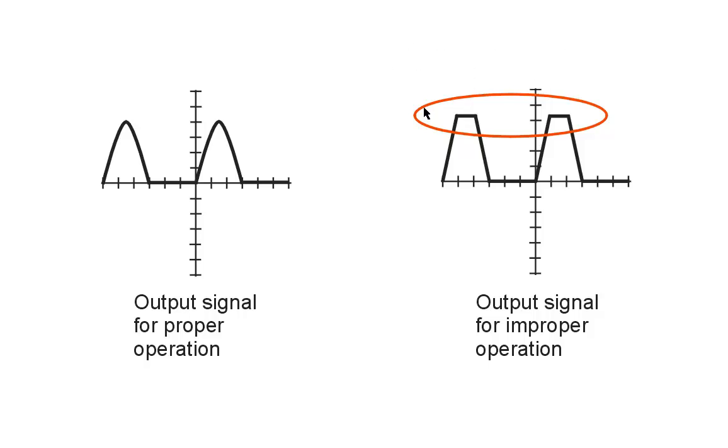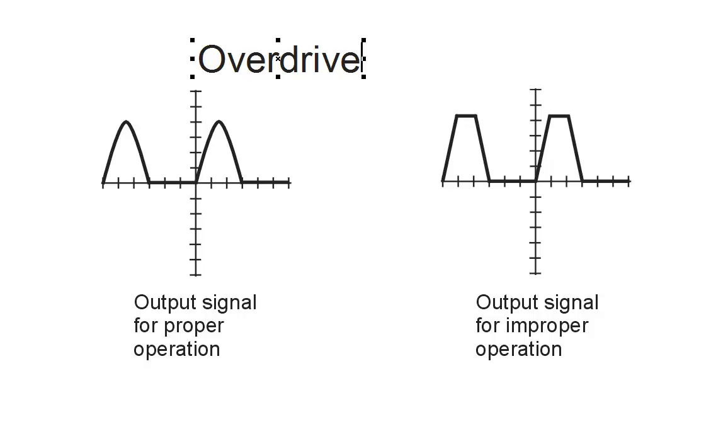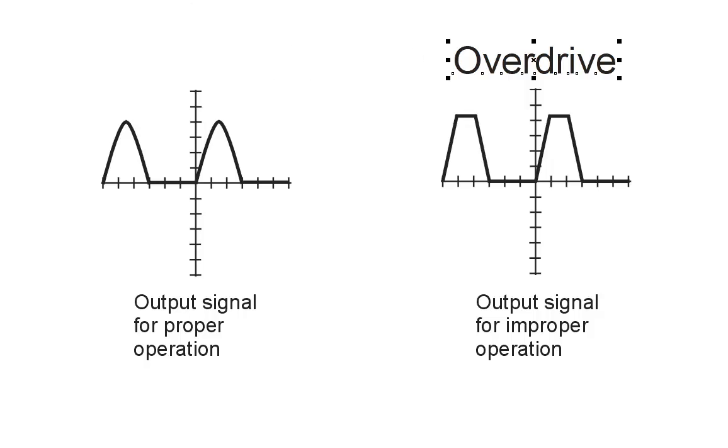Well, when you get a situation like this, the most common reason in a Class B radio frequency power amplifier is overdrive. That means that the input signal is too strong. And if you make the input signal too strong, then it's going to drive the amplifier past its ability to properly produce an undistorted waveform in the output. The amplifier just isn't going to be able to deal with these peaks, and so it's going to clip them.